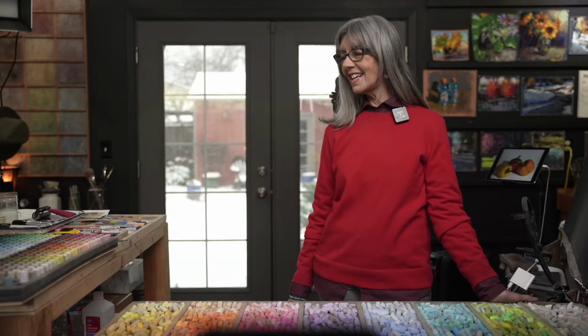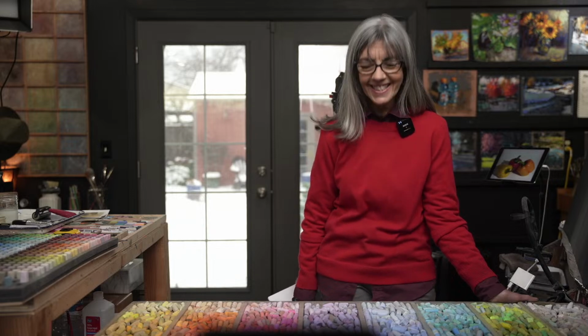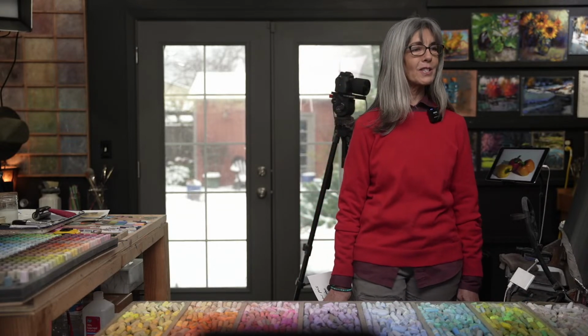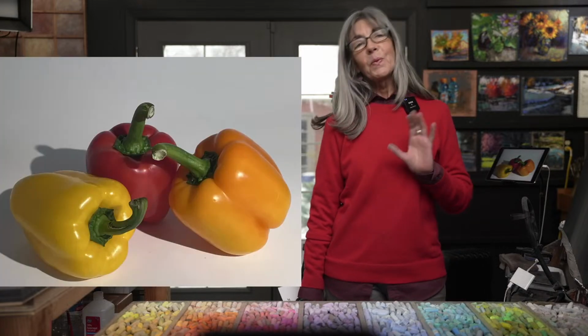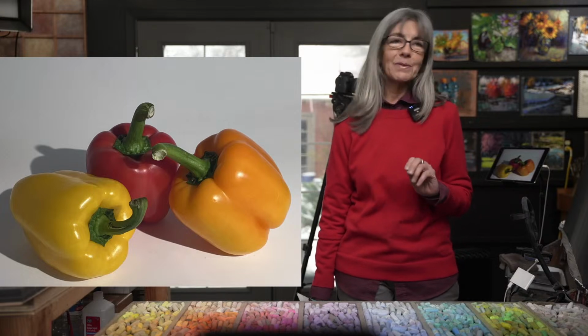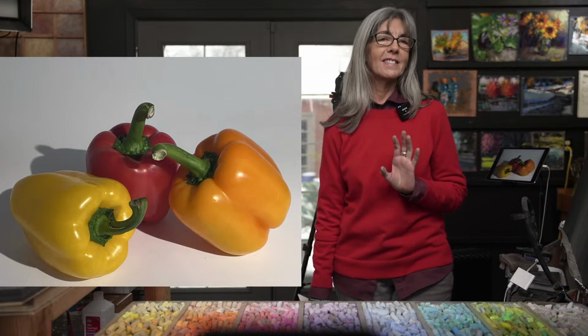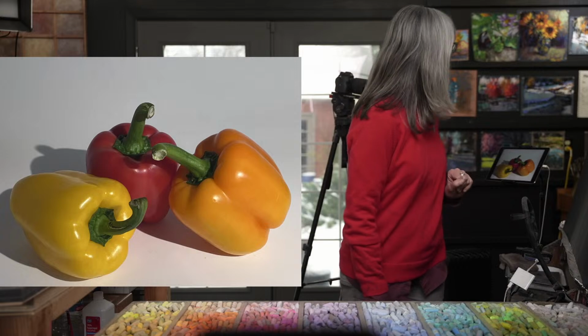All right, and then other than that, I'm just going to paint for you today. I have to confess that I kind of forgot that it was Valentine's Day today, and then I'd be painting for you, and so I should have selected something that was a little more Valentine's oriented, but I didn't. So I'm going to paint these peppers, but as I was getting ready this morning, I thought, well, they're sort of kissing one another and cuddling up to each other in a kind of cool way. And there's some red in there. So I think it's Valentine's-y enough.